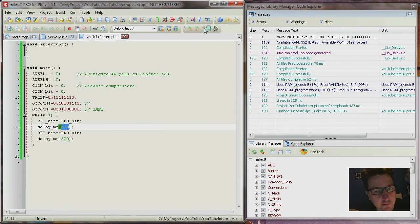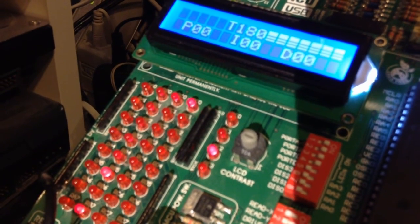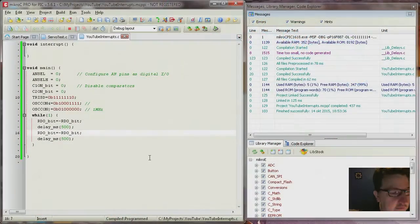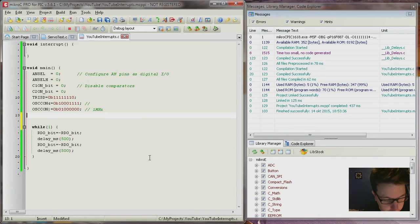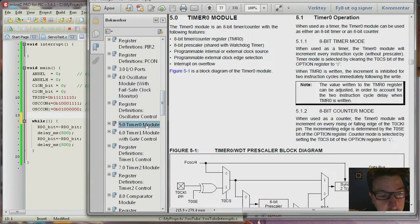So now, let me see. It's blinking about 1 second per blink. Yeah. Now, as you can see, that is running. Let's activate the timer. So the timer has an option register. I'm not sure what to use first. So if you're in doubt, go to your data sheet, find the module that you are having problems with, and then let's figure it out.